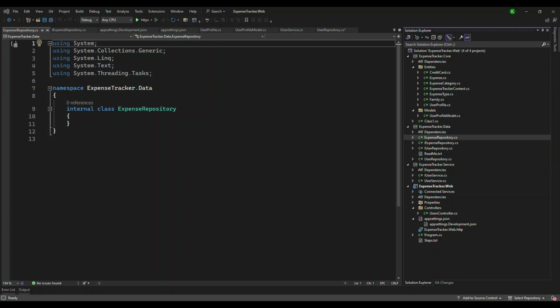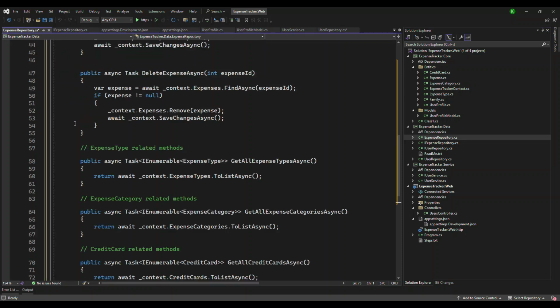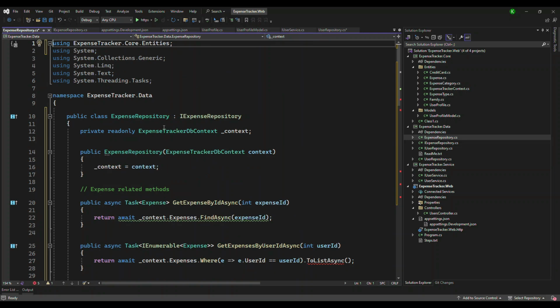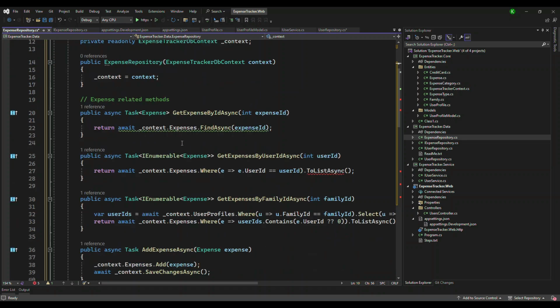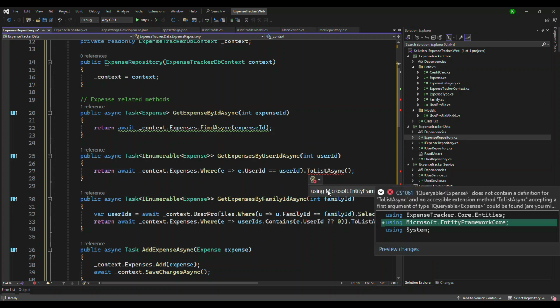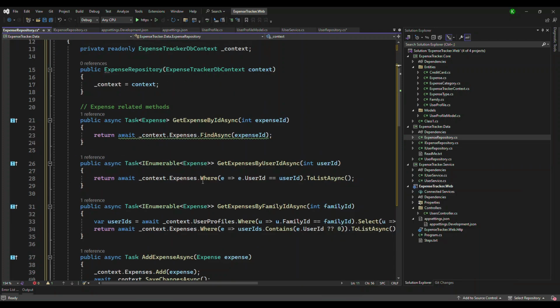So we will create an expense repository interface, not interface, the class, and then we will replace this. Basically, whatever you saw in the user profile repository is what is in this repository also. We are just dealing with different classes here. So here if you see, we inject the constructor. For each method, it is just going and taking the records for expense.Where userId is equal to this, get all the expense IDs.